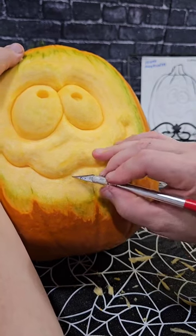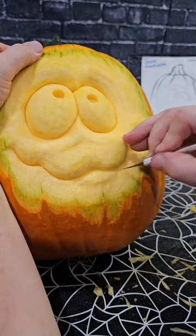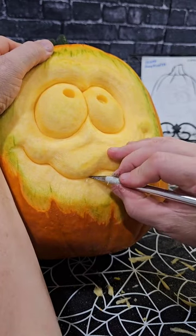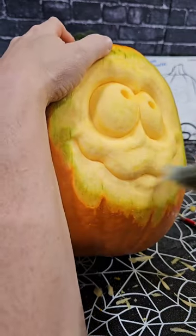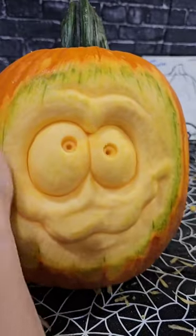Yes, I'm basically a child. Somebody said that it reminds them of their childhood. I just refuse to grow up. I have two kids of our own. They're both grown adults now. But they carved pumpkins with me as kids. That was always a good time down here in my room.